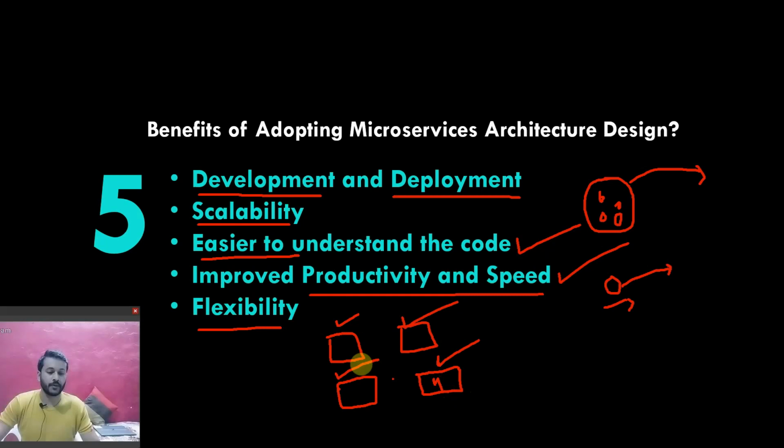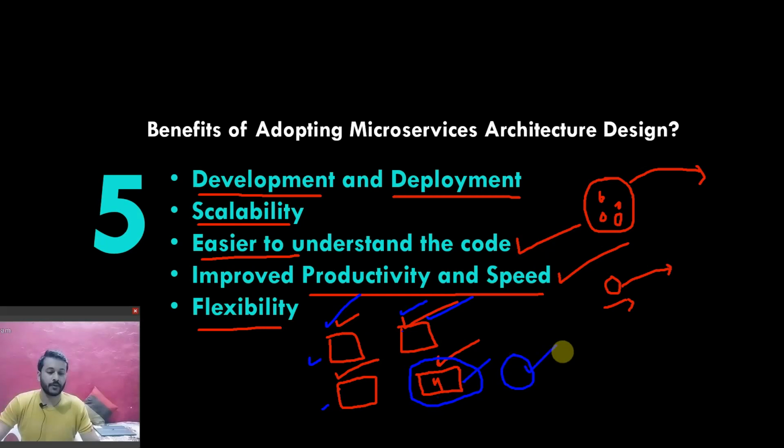So if you have a monolithic architecture, you would need to recode your whole application. But the benefit of adopting microservices is that you need not be worried about these other microservices, because they are independent. You only need to worry about the fourth one, because you want to change its code. No worries, it will not affect the other 3 microservices. So just go and change this code and deploy it, and again it will work.